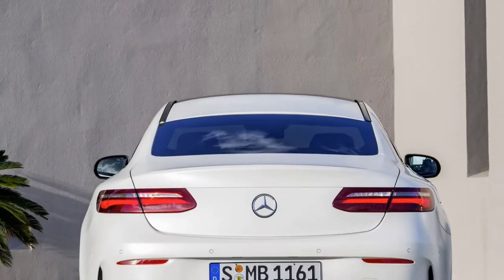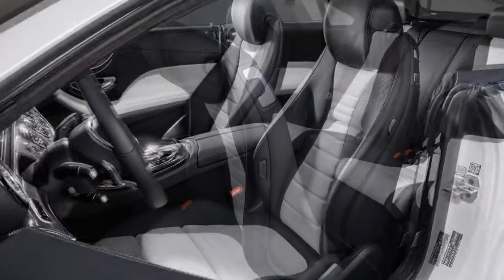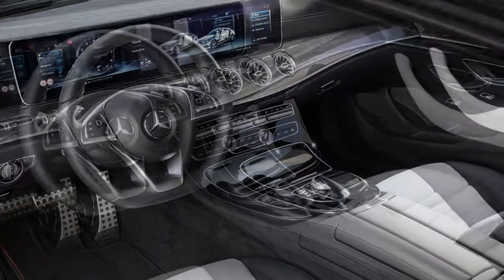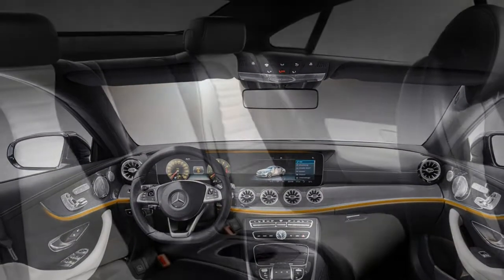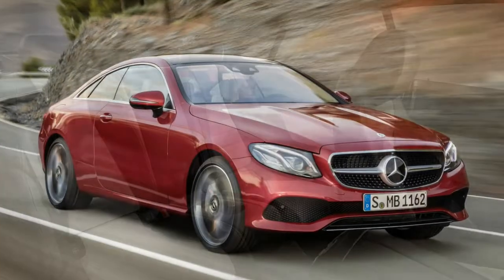Advanced driver assistance systems, which include the capability to bring the car to a stop in traffic, move off again, and steer for short periods, are also available. Mercedes has logically bundled many of these features together in attractive options packages, strongly incentivizing owners to spend thousands of pounds extra to create their perfect specification.